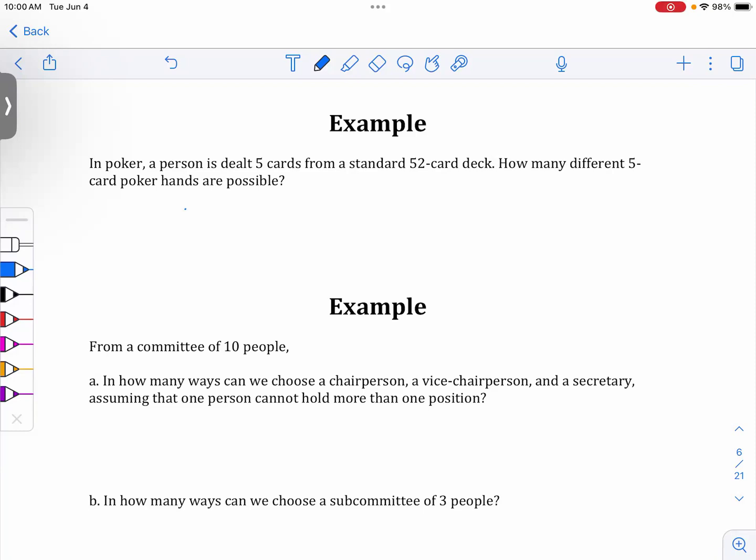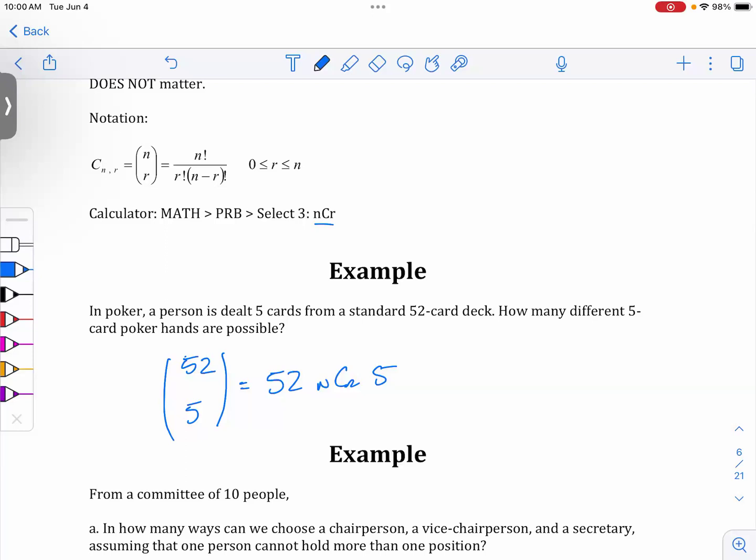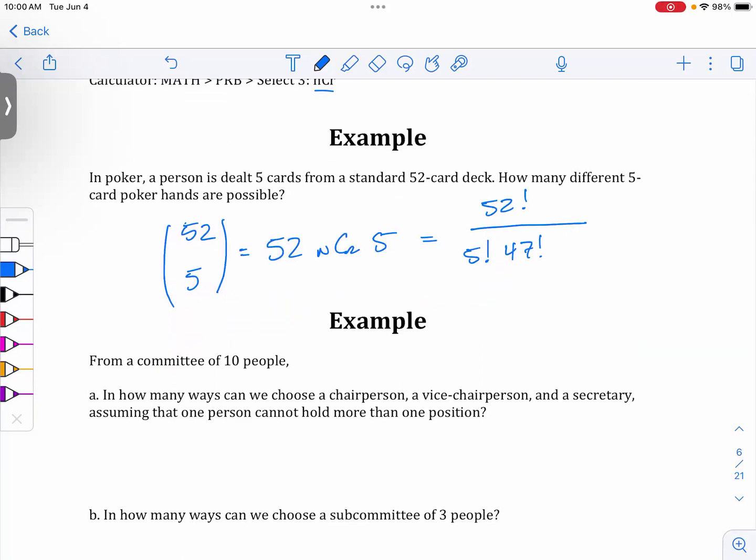So this one, and this is where we really want to use the calculator because it's 52, all right, choose. So we have multiple ways to write this. 52 choosing 5. You can also write it as 52 NCR 5. And the formula on this one is a little bit annoying if you were to do it by hand because you have 52 factorial in the top. All right. 5 factorial, and then that's subtracted, which makes 47 factorial. Now, the benefit here is that you can still kind of do this by hand. It's just kind of a pain. But here's how you do it.